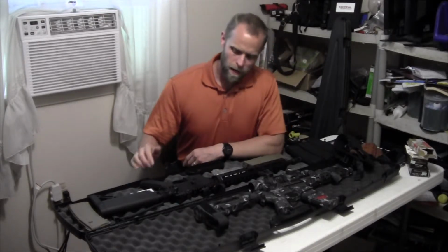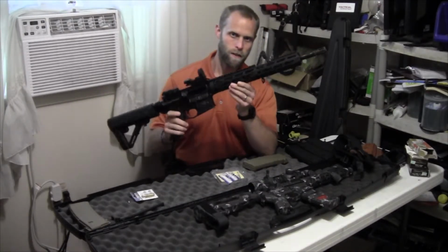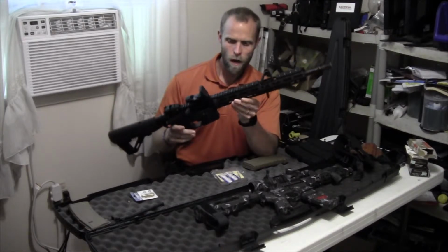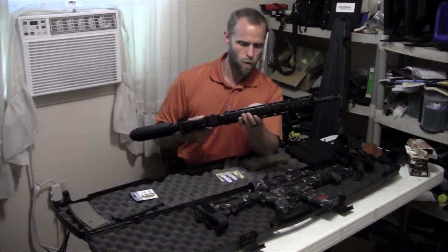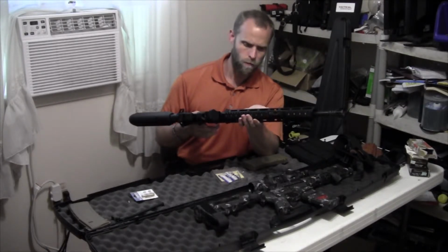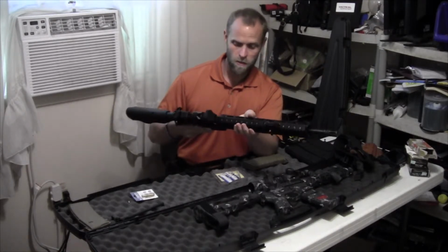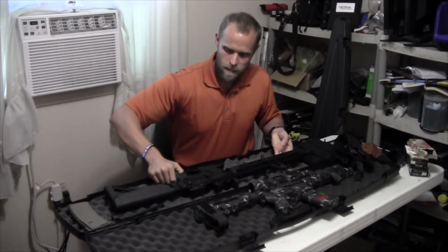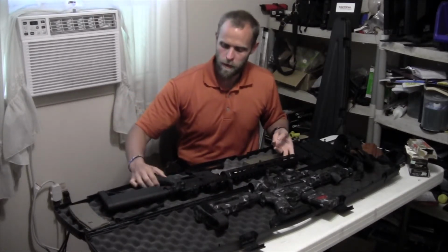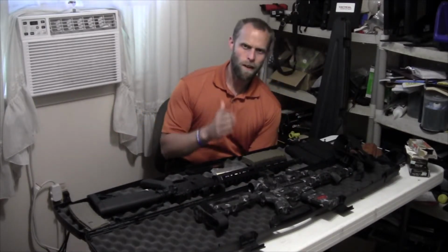Well, if you've watched my video on the VISM handguard, which is right here, you know I was pretty pleased with it. And I went to the range yesterday, put a few more rounds down range, and my first opinions still stand as of right now. I'm still very happy with it. It's fitting tightly. It still has the 6 screws that I put in it when we got started. Everything's going well.